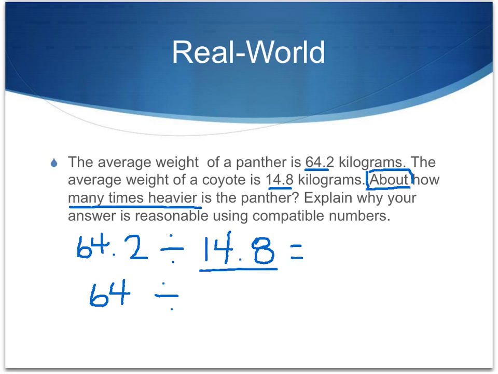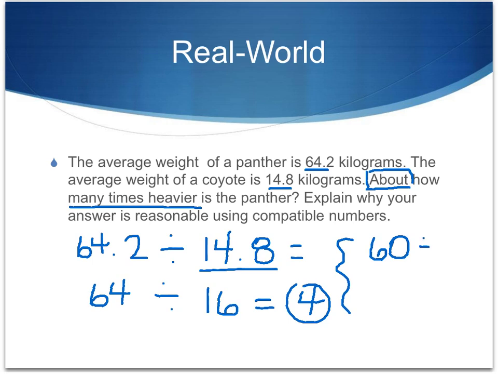14.8, when I look at it, that is close to 16, and 64 divided by 16 is 4. And that's a basic fact I've worked with and known about, which 4 would be very, very close. Another way to go about it, if you didn't have the 16 fact down, is you could take 64, change it to 60, and then take 14 and create the number 12. 60 divided by 12 is a basic fact that we should be able to work with as a 6th grader, and we should know 12 times 5 is 60. So notice between 4 and 5, it isn't a whole lot of difference. Either answer would be good.